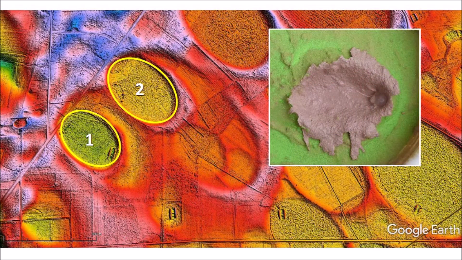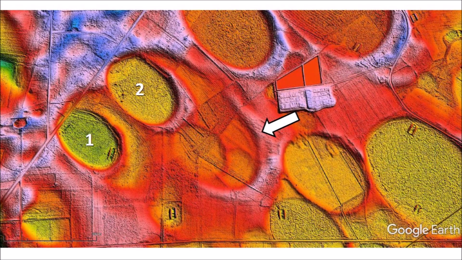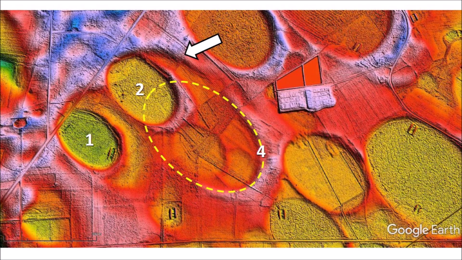We can verify that these Carolina Bays are elliptical, as they should be if they were created by oblique impacts that created inclined conical cavities. We can see that bay number 2 is overlapping bay number 3, marked with a dashed line, that preceded the emplacement of bay number 1. The LiDAR image also shows that bay number 2 was emplaced on top of another bay whose rim is indicated by the arrow. When we fit ellipse number 4 to the rim of that bay, we notice another unmarked rim, meaning there was an additional bay number 5 that preceded the formation of bay number 2.